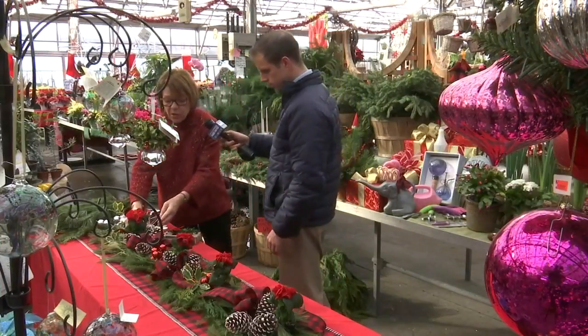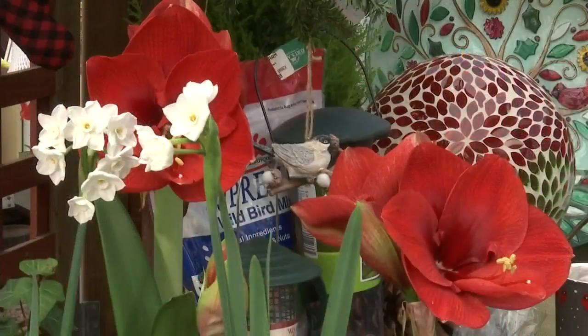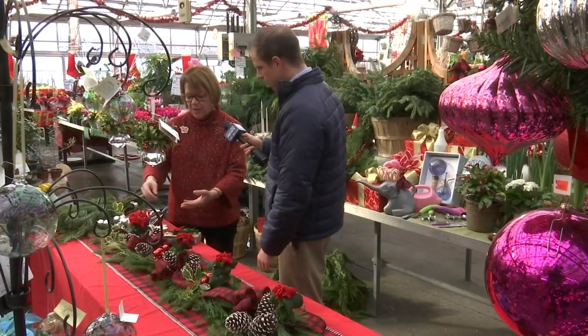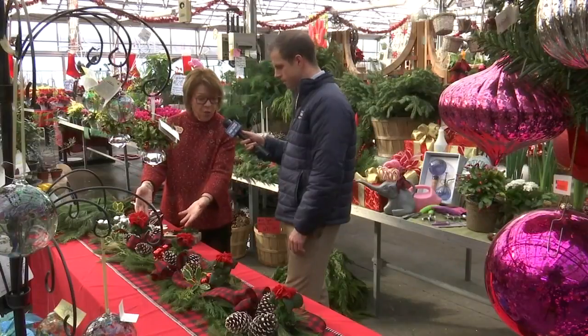So we also used some mini poinsettias. We just tucked them in. And that's the winter rose right there. And that is winter rose. That's my favorite style, and you remembered. Exactly. And then if you want a little more glitzy, you can add some Christmas balls, these little millimeter balls. If you want to keep it more natural, the pine cones do that trick.